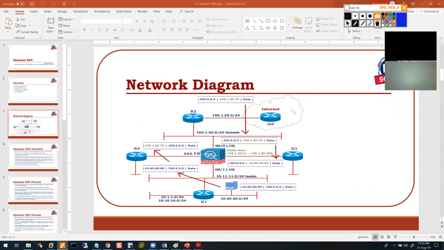So when the packet went out, it went out like this. 10.20.20.99, destined to 155.55. At the end, when it comes back, it will have flipped the source and destination, but it will keep those same addresses, just flip them. So 10.20.20.99 goes to 155.55. Return is coming from 155.55 to 10.20.20.99. Everybody okay with that?